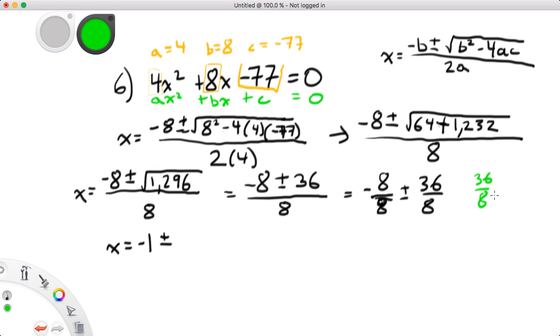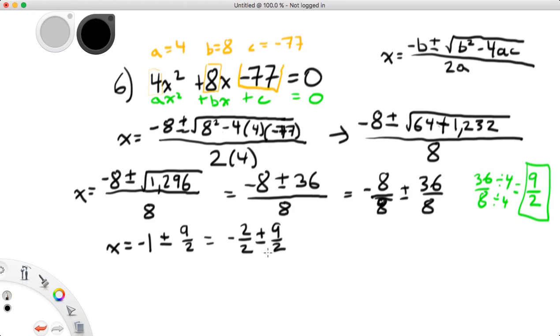Now, at this point, what we're going to do is we're going to separate this out into two things. Because this 8 can cancel with this 8, I'm going to separate this into negative 8 over 8 plus or minus 36 over 8. And I can do that because that is one of the natures of fractions. If you have just one little thing on the bottom, and it's under both of these things that are separated by a plus or a minus, then you can separate it into these two things. And the cool thing about this is I know that negative 8 over 8 is just negative 1.